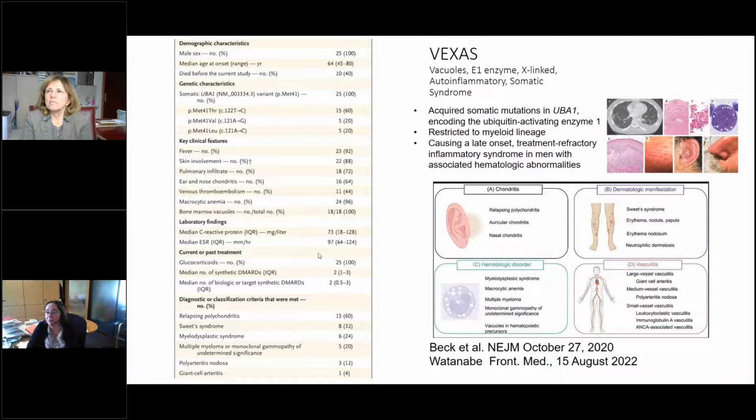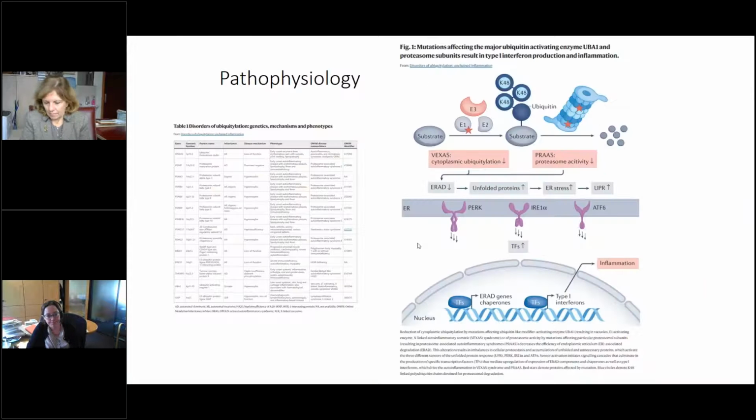It appears to be a form of an interferonopathy because it looks like failure of ubiquitination results in ER stress and in upregulation of a number of pathways involved in the interferon pathways, and these patients do badly in a variety of fashions. The clinical manifestations, as I've said, are very variable, and it may well be that our choice of treatment and our prognosis does depend a bit on which of the clinical manifestations predominate and which specialties these patients present to. And at the moment, this is a disease with a fairly poor prognosis where we have more questions than answers.